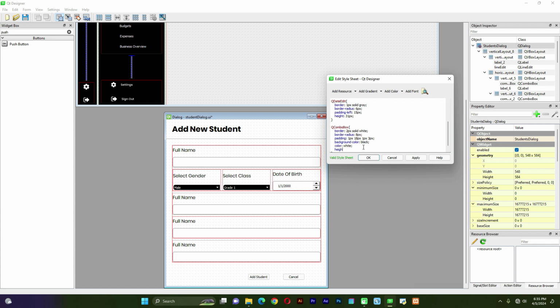We're going to give it a height of 35 pixels for each of the combo boxes. So click apply. As you can see, it's working now. Next, let's set the padding left to 15 pixels. Click apply.